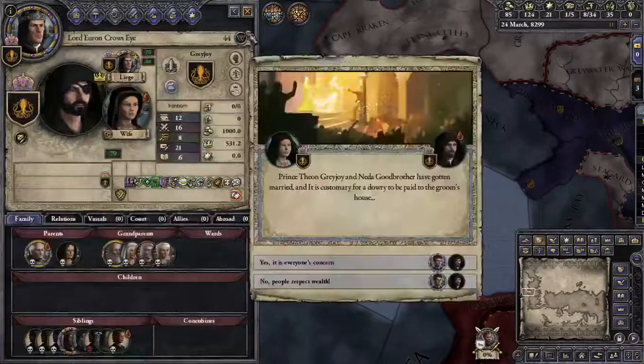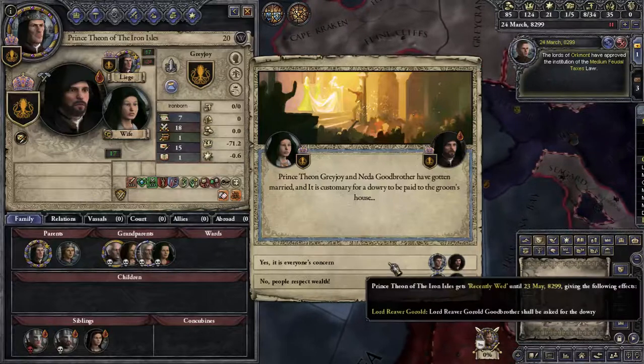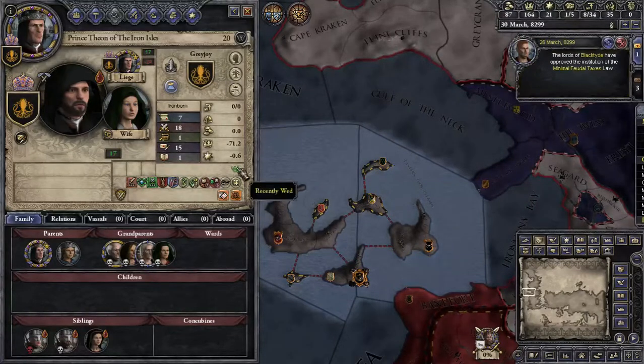Lord Uran, Crow's Eye. Oh, there we go. No, people respect wealth. We'll gain 40 prestige. Theon is also married. Voila.